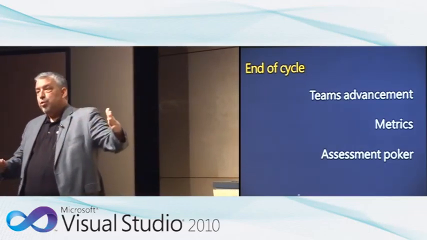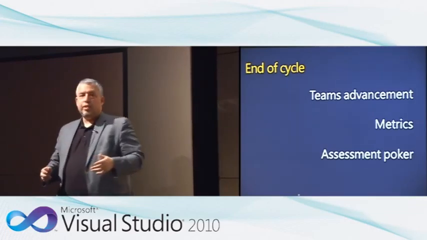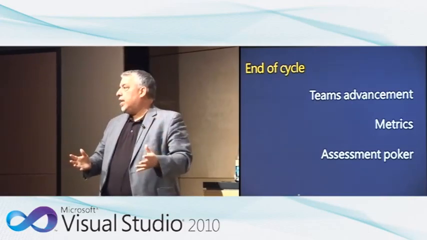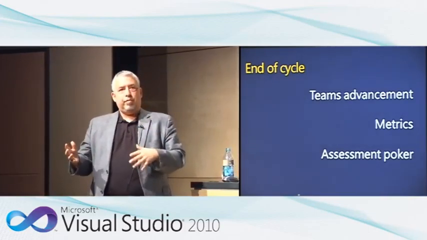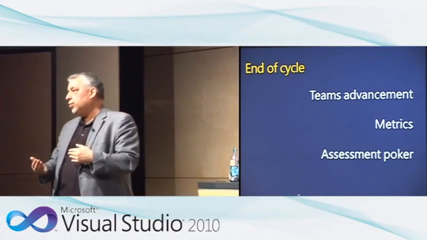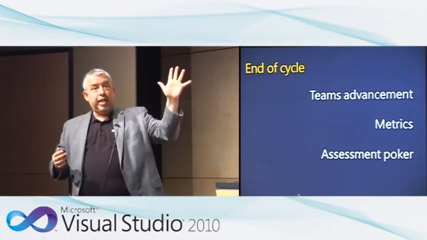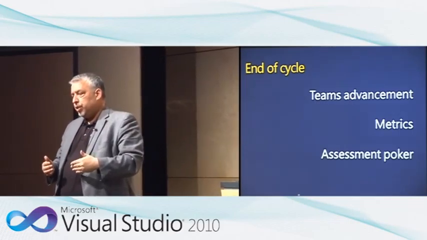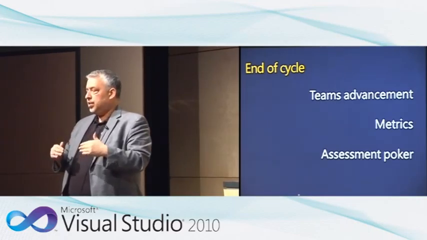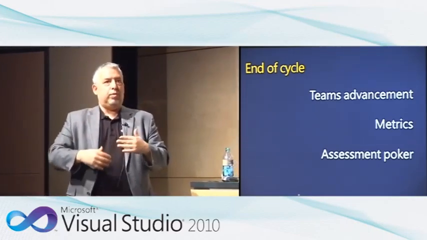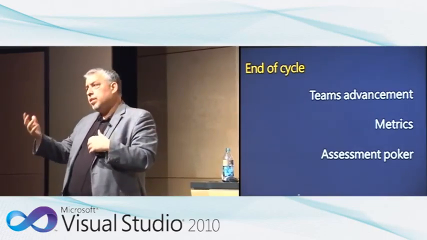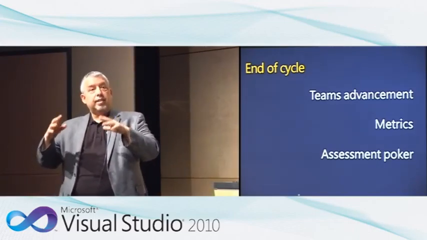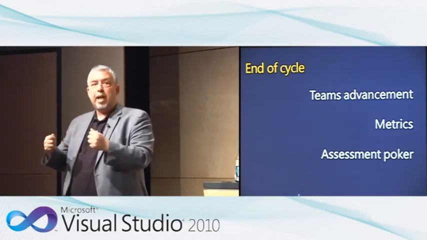One of the things, once you're further along in your improvement project, is that you'll start getting a lot of metrics on development for some of them. You'll get bug rates and throughput and whatnot. For other things, you won't. So the idea is to reassess the practices if we did it at the beginning, or we can just go and reassess them. One of the approaches we've started to do, again borrowing from Scrum practices, is this: instead of doing interviews and creating an assessment report, we use the same way that we do planning poker to do estimation. We actually estimate our maturity level and impact using a planning poker approach.